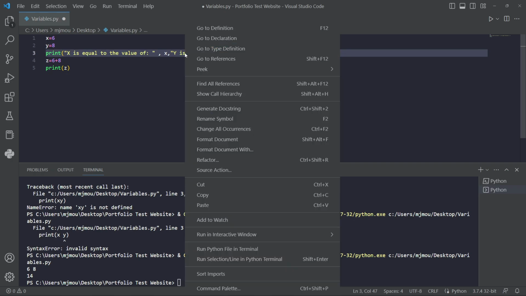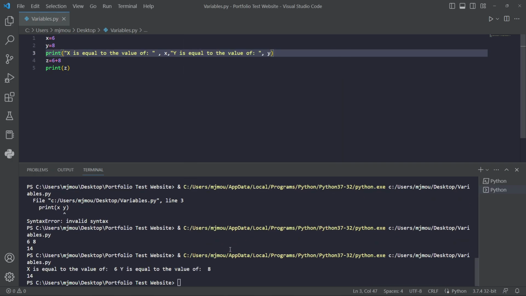Now I've got a funny feeling this might cause a problem, but we'll try it. So we have combined two data types there. We've combined a string, which is the text inside the speech marks, and we have combined an integer, which is the x, and same with the y.